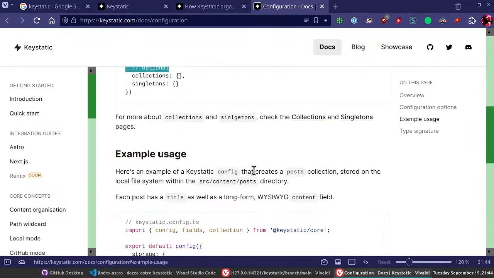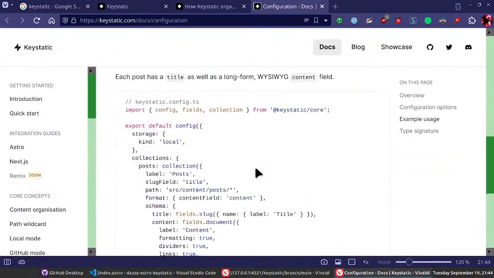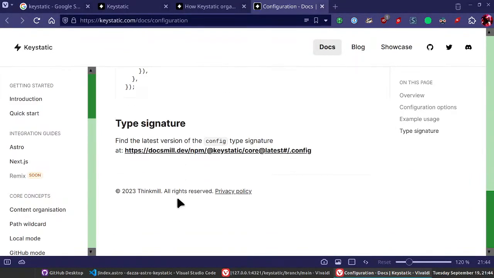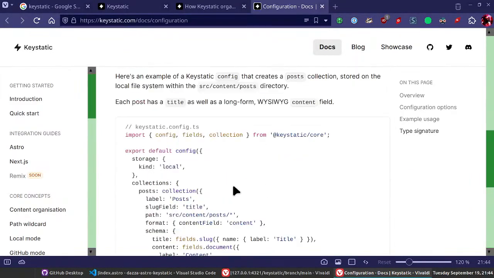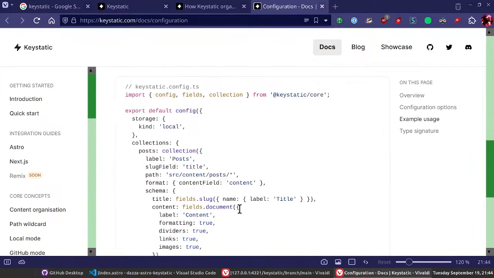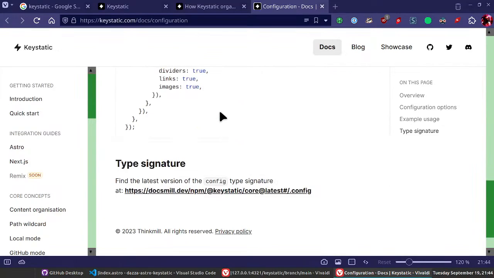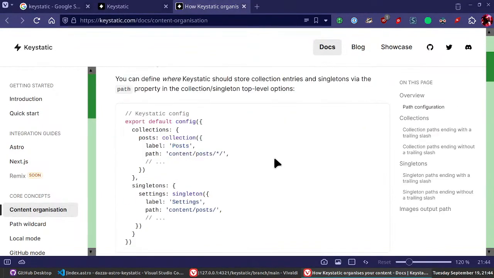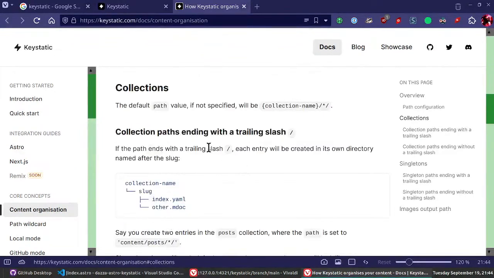So I'm doing the hybrid, I think. What is it? Right, yep, type signature, that's right. So the singleton there is basically you pull it in from a post or something and say, yeah, there's a WYSIWYG, bring it in and use it over and over. It is a component, right? Path configuration, yep, okay, that's cool.